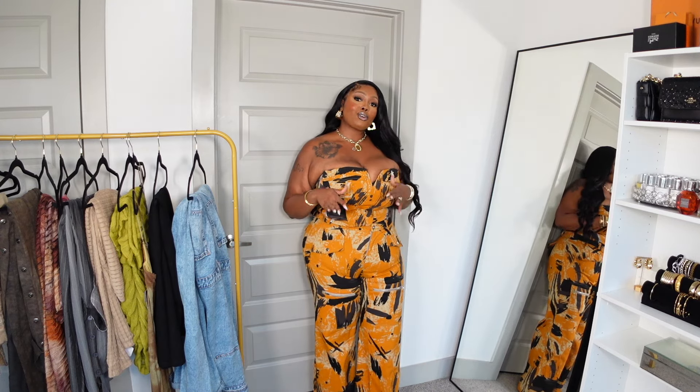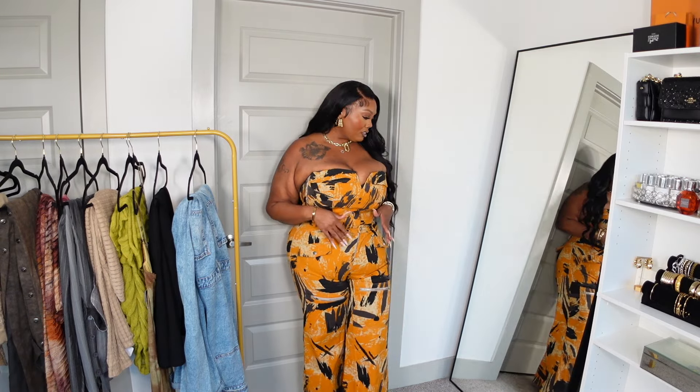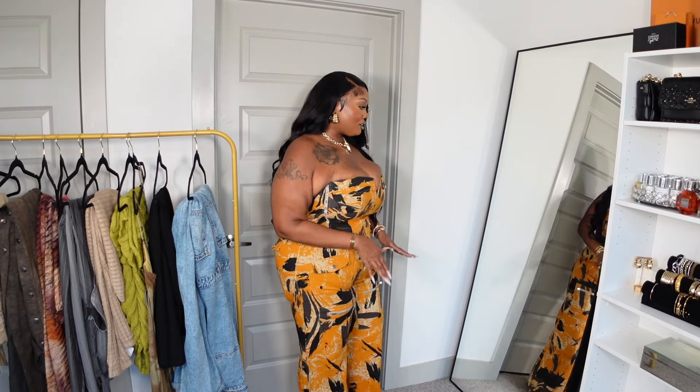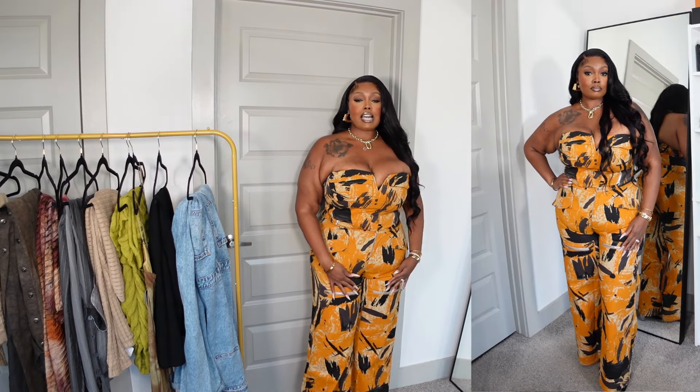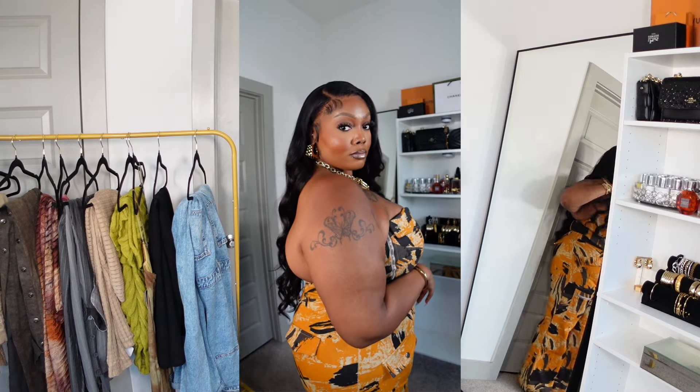I really wish Fashion Nova could just take this length — I love the fact that these are wide leg, a little wider than a boot cut, giving that wide leg feature which I like. I'm a skinny jean girl but I'm trying to tap into other types of denim. I love this little zipper in front; it gives more of a sporty casual feel. And there are pockets! I would pair a heel with a cute bag and some cute accessories. This piece is definitely cute — completely out of what I would normally choose, but I'm going to wear it.